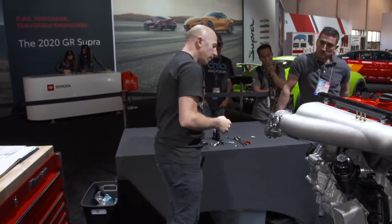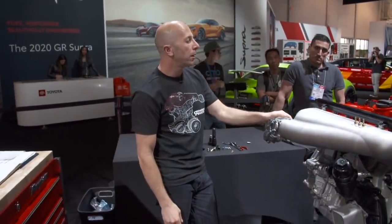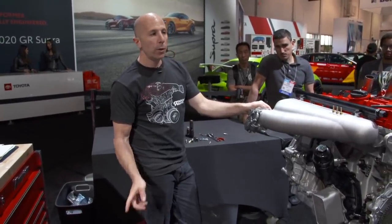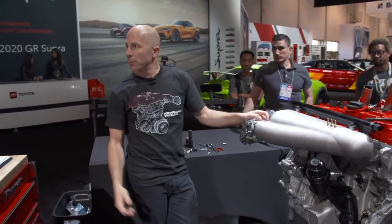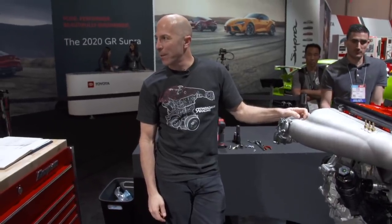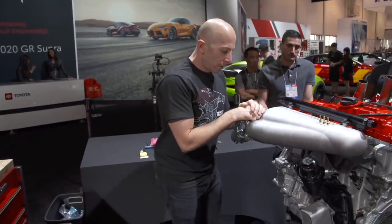So I'm pretty happy with how far we got with the engine, which is everything other than silicone on the intake manifold and a couple of bolts on the turbo. This thing's done. Do you guys have any other questions or anything? Jen? 15 minutes? I can start talking about some of the things that I get asked often.